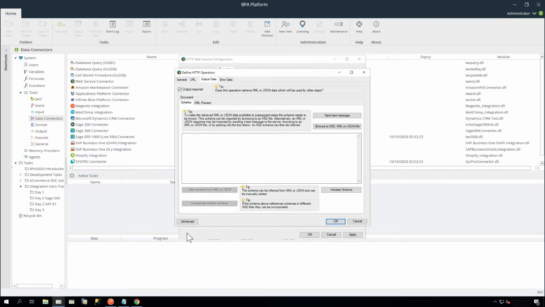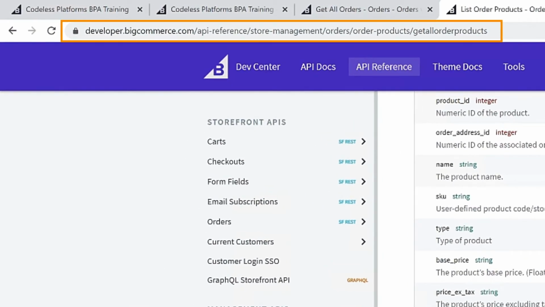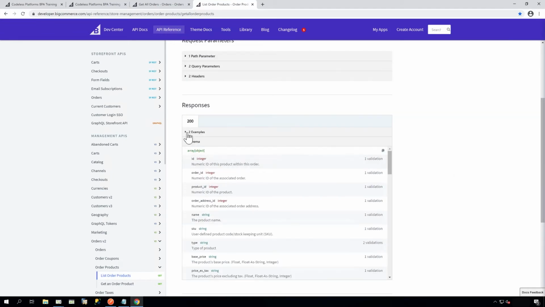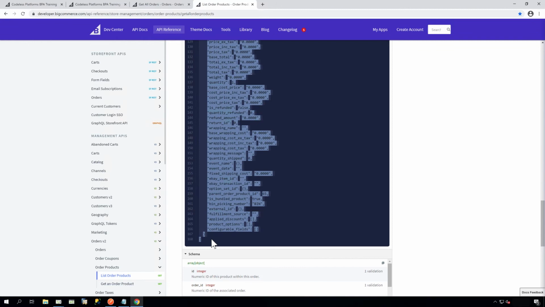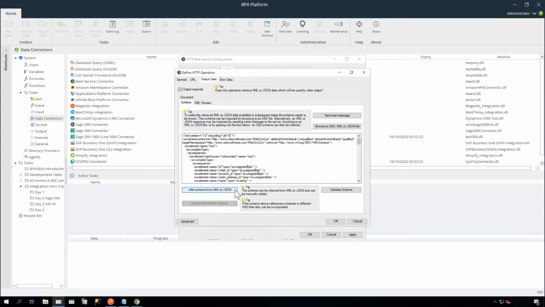OK, let's switch to the web browser and let's go to this URL. And copy the application JSON response example. Then, back in BPA Platform, paste this schema into the text area, and then click Infer Schema from XML or JSON.